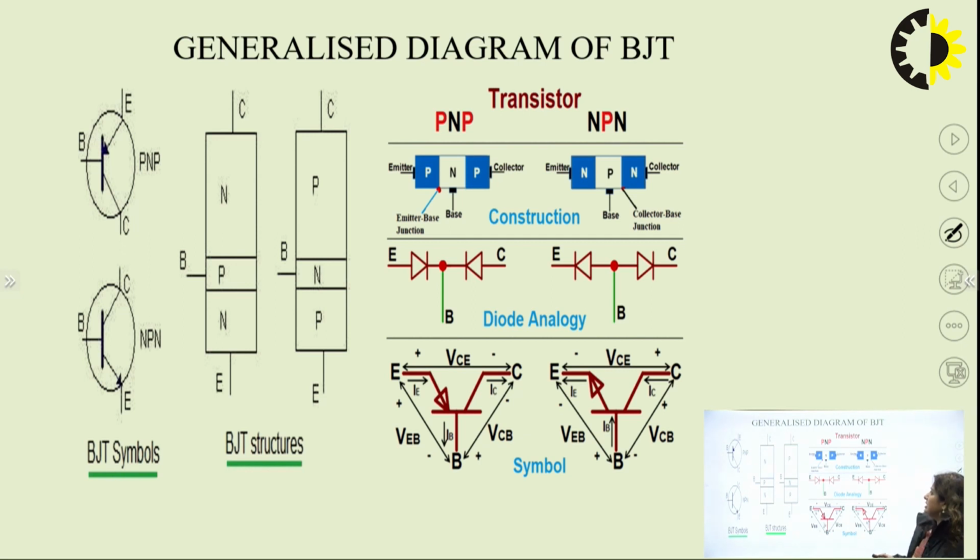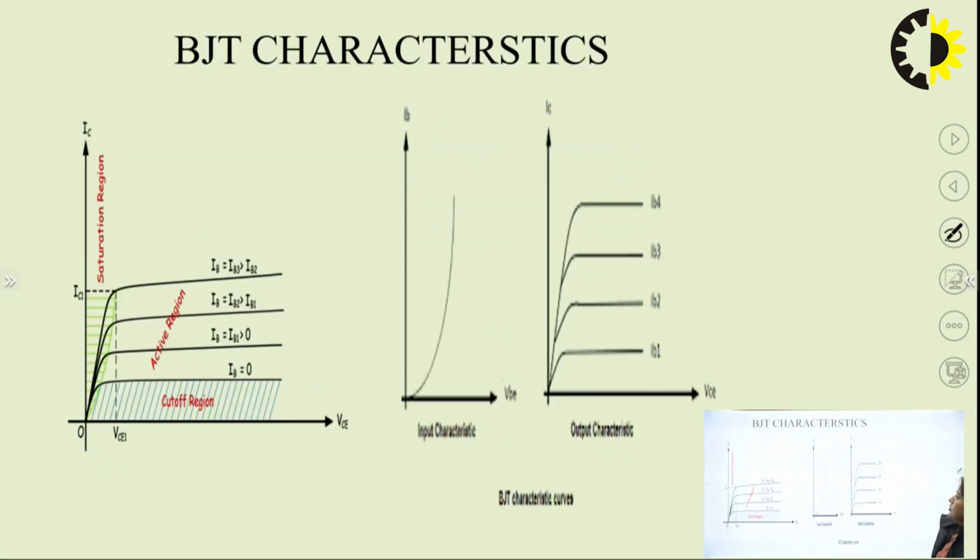These are some generalized diagrams. So this is the BJT characteristic for common emitter, and for the common emitter it is VCE and IC, which we have already seen. This one is for common base, because here we have taken the base current as common, that is IB equal to 0, then IB equal to IB1, and then IB equal to IB2, which is greater than IB1. So as we increase the base current, we have an increase in the collector emitter voltage. We also have an increase of the collector current.